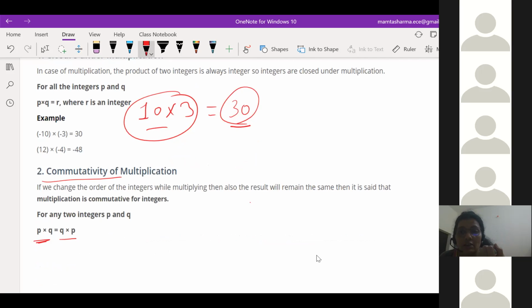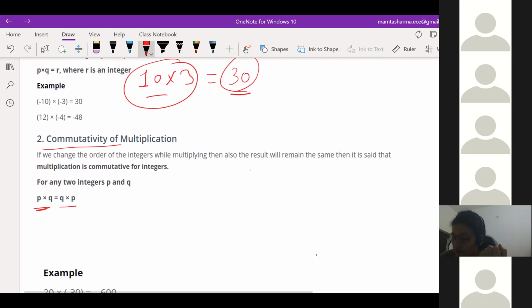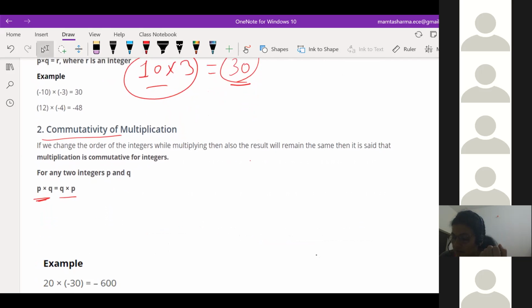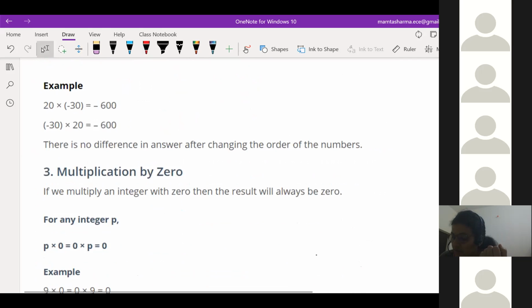Excuse me, ma'am. Can I tell one thing? Yeah. Ma'am, for addition and multiplication, every single property will be satisfied. But for subtraction and division, no property will be satisfied. Yeah. So you are correct. Then you only know. Maybe a few of your classmates don't know. So for them also I'm repeating.